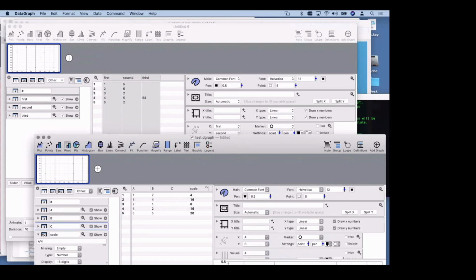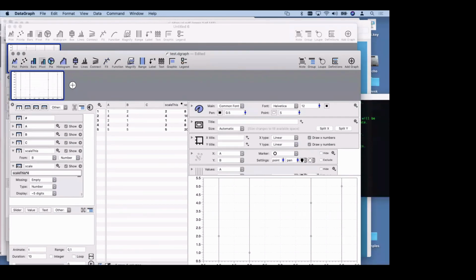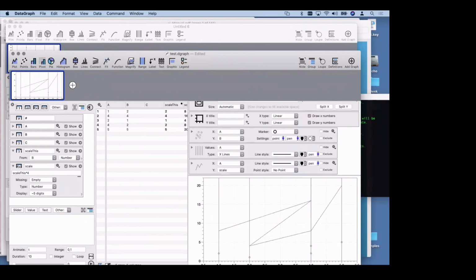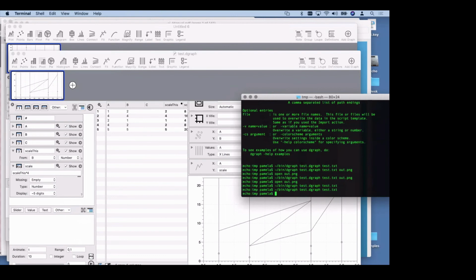So that's where you would use the redirect column, where you say, I want my B column to be this, and this is value, or sort of scale this, and then you can have this as scale this times 4. And this is the b-axis, so if you then take a here and then scaled and draw a line to those scaled versions, save this, and then go back into the terminal and run, let's say first, just run it without an output just to see what happens.